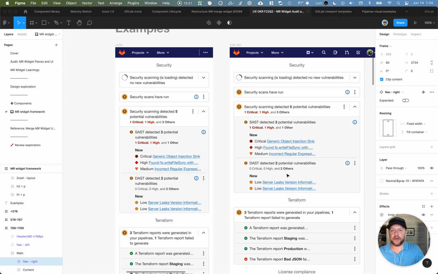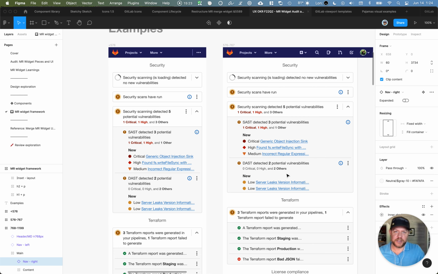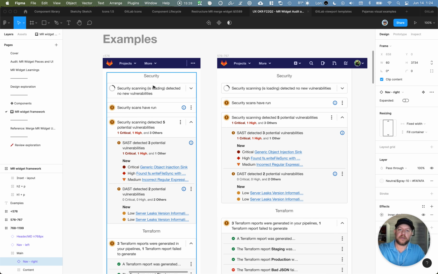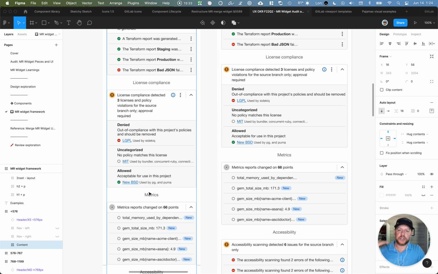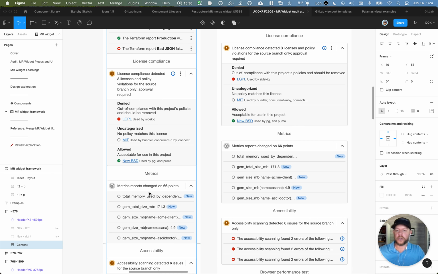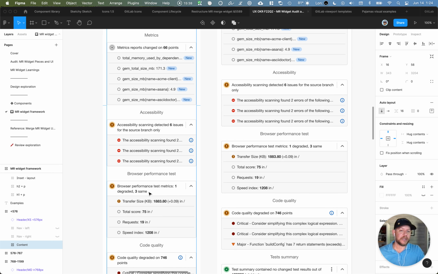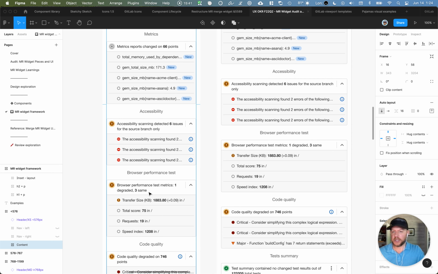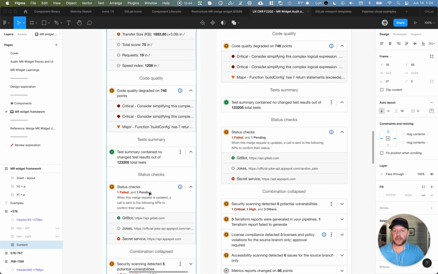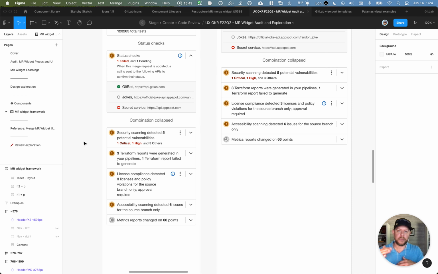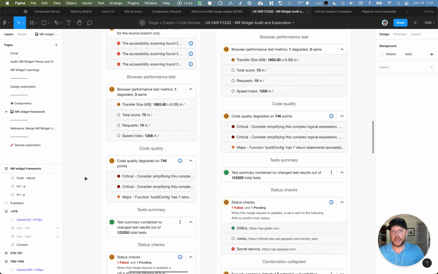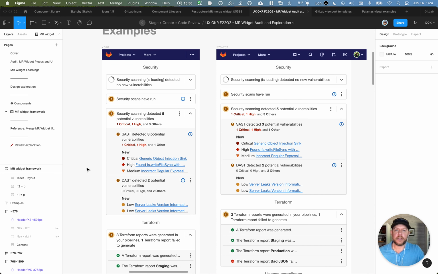The fixed layout is, well, I apologize. I will jump back really quick here. And I know I'm going through this fast, so you can watch it at half speed if needed. But security and down, you'll see, are listed. I have an example of each widget that was covered in the audit. There's an example of it in here in the expanded state, just to give a feel for how that content might look. And at the very end, a combination of how they might appear collapsed together. Not all of them, just a subset, at the smaller breakpoint, etc.